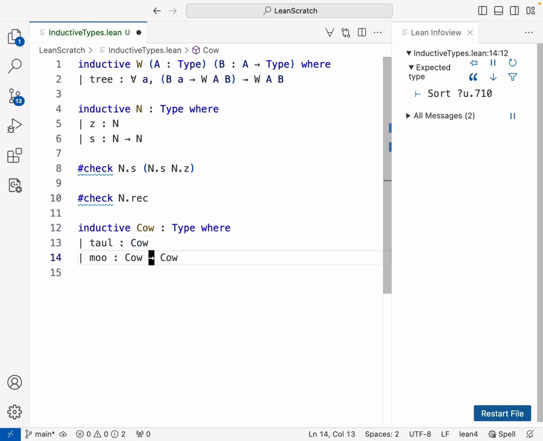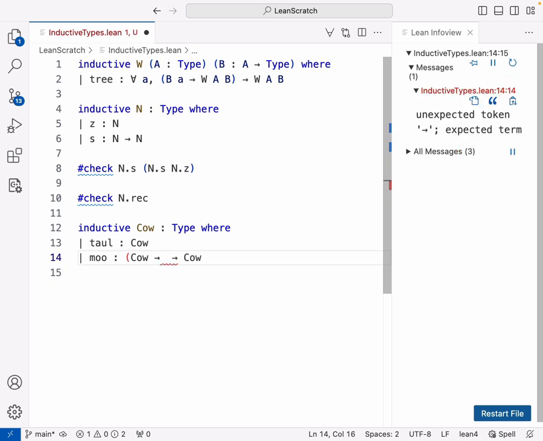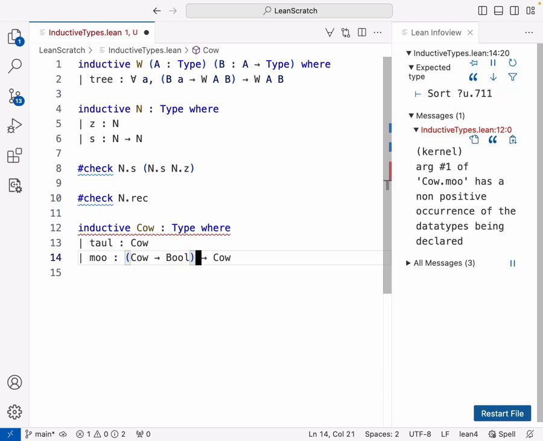This is still just natural numbers. But then I could start doing weird things and say, how about if I go from here to Booleans? Now it's saying it has a non-positive occurrence of the data type being declared. What does that mean? More or less, it means you don't have a polynomial functor anymore.